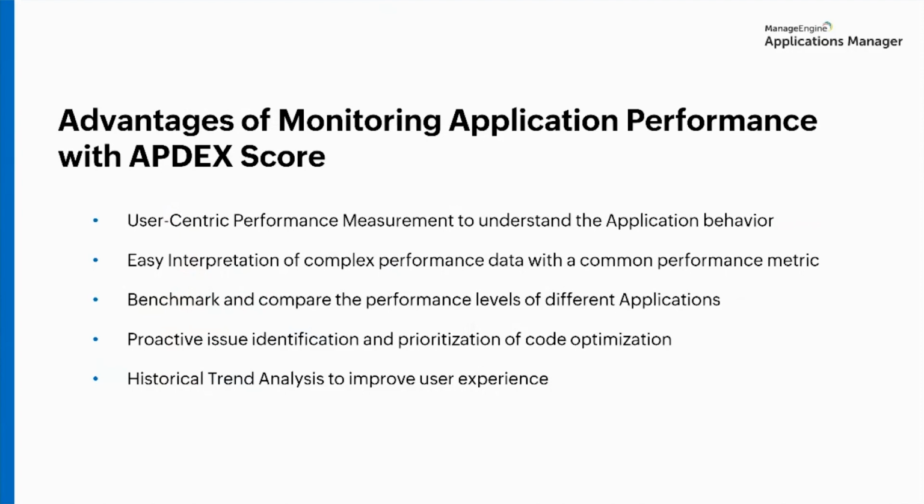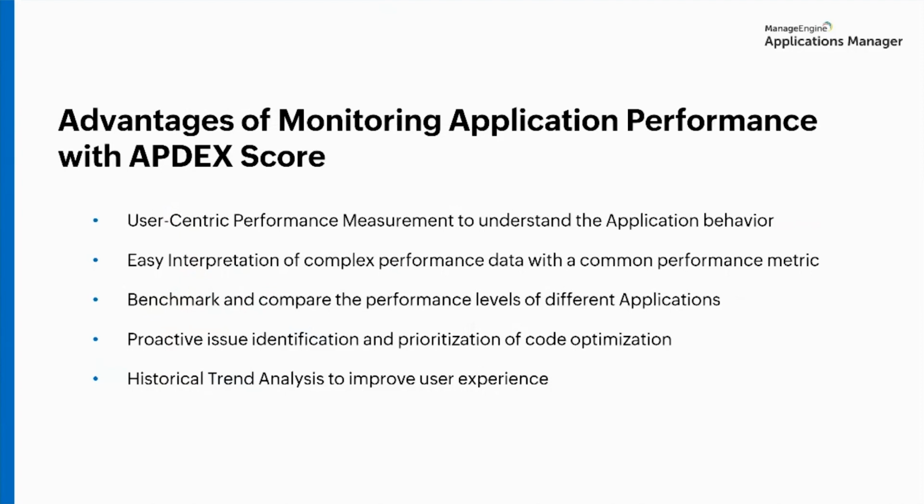The second advantage of the Apdex score is easy interpretation of complex performance data with a common performance metric, which will simplify the complexity of the data into a single and easily understandable metric by providing a clear, standardized way to assess the application performance. The third advantage is you can benchmark and compare the performance levels of different applications, allowing you to identify the high performing application, leading to consistent improvements across your IT environment.